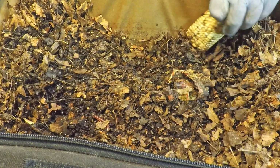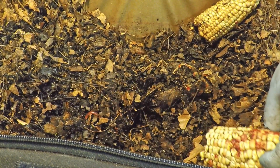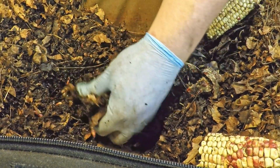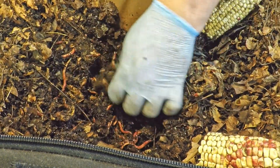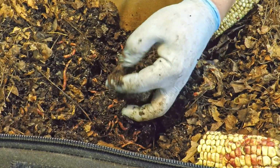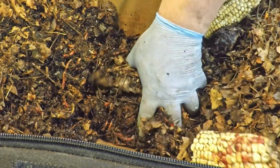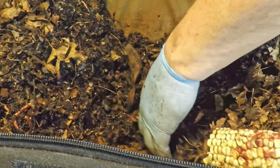Just like the European nightcrawler bin got last time, this one got a couple chunks of corn, taking on an interesting color there. And we'll see if we can identify any of the other material that was added in here as food last go around. Let's see what we find. Something a little bit larger, a chunk of something. I was able to snap it in half. It's maybe a cauliflower stem, base of a cauliflower collet, or whatever they call those things.